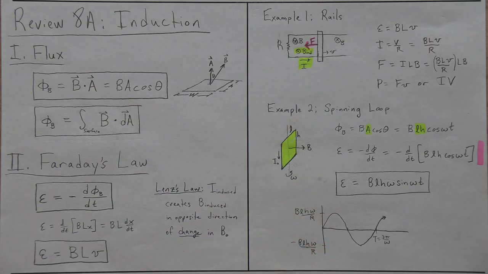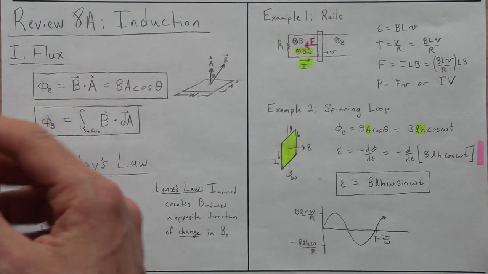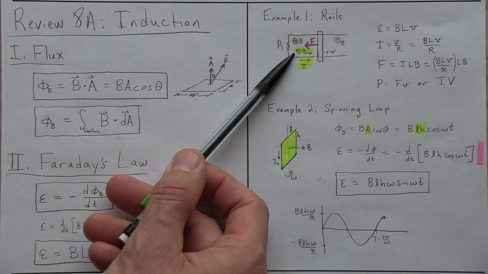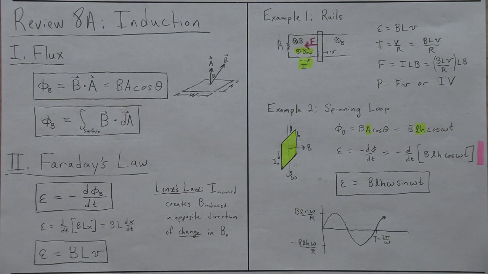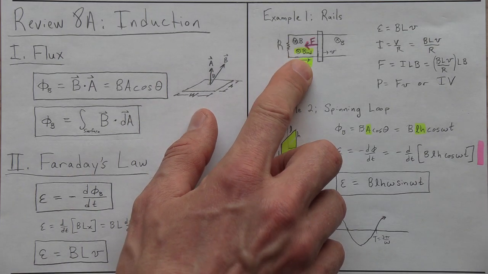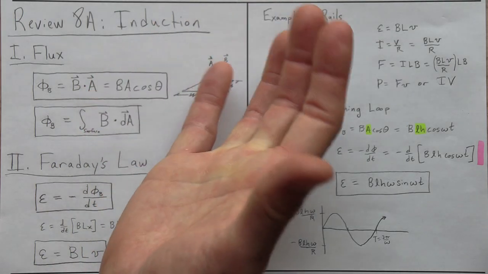What direction is the current induced? Well, first of all, since I'm gaining more magnetic field into the paper, the B induced has to be opposite of that, out of the paper. So then I use my right hand rule to figure out the direction of the current. Now that I know the B induced, which way does the I induced go? So I'm using this right hand rule, not this one, right? Not that one, but this one.